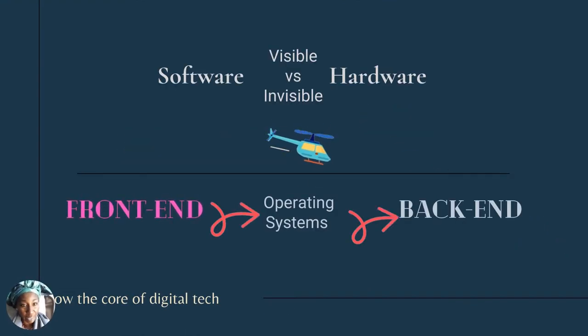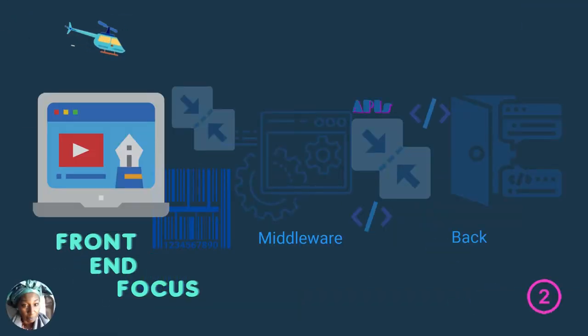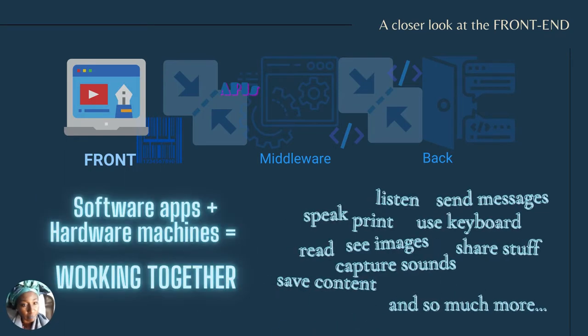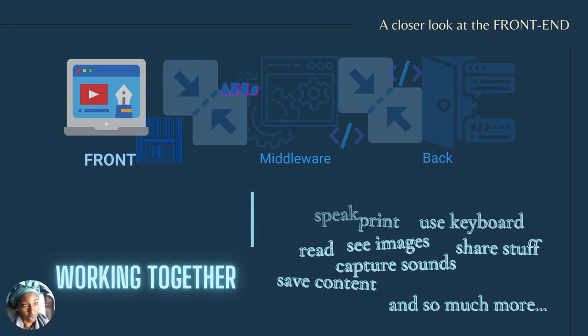When we spoke about the front end and the back end before, we talked about it in the context of the front end and back end both working together with the operating system. So now we're going to focus on what makes up the front end. Anything that you interact directly with, any actions or transactions that you are actually working directly with, whether it's the software apps or the hardware machinery, then when those are working together, that is you interacting with the front end as an end user, carrying out different actions, as you can see.